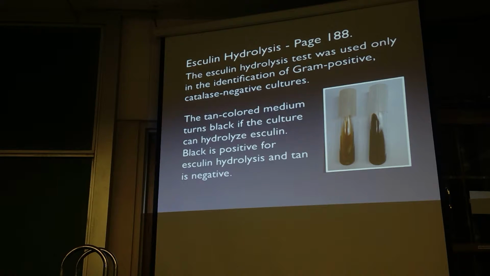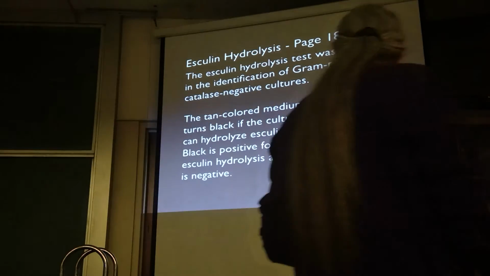Okay, so that's MRVP. I'll put the information on the board telling you how to do this, although it's in the lab manual. Okay, so the next test we can look at is the esculin hydrolysis. This was not a test that everyone ran. People that did an esculin hydrolysis test had gram-positive cocci on blood agar. If you have gram-positive cocci on blood agar, you were supposed to inoculate esculin, and it's not bile esculin, it's regular esculin.